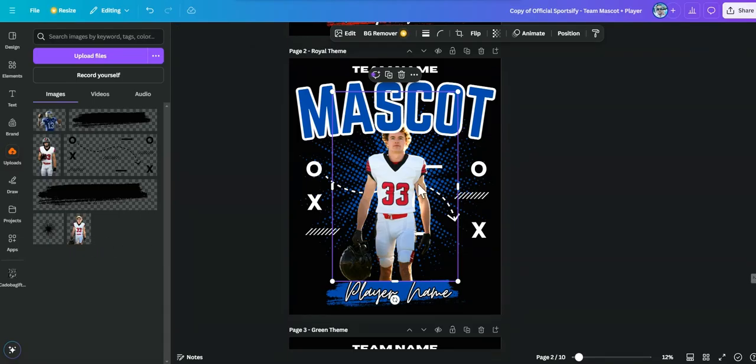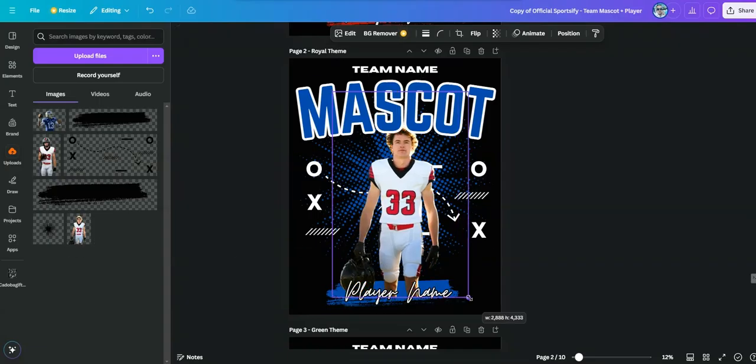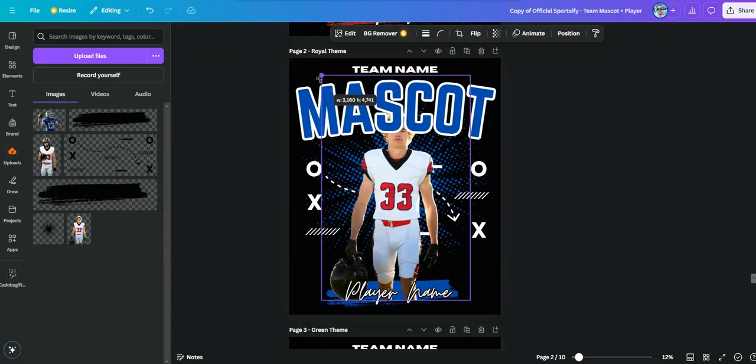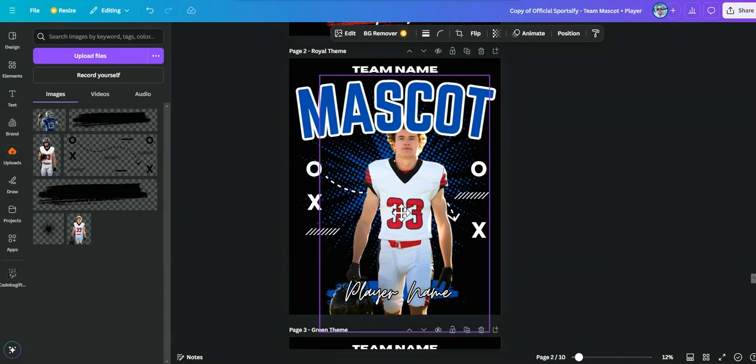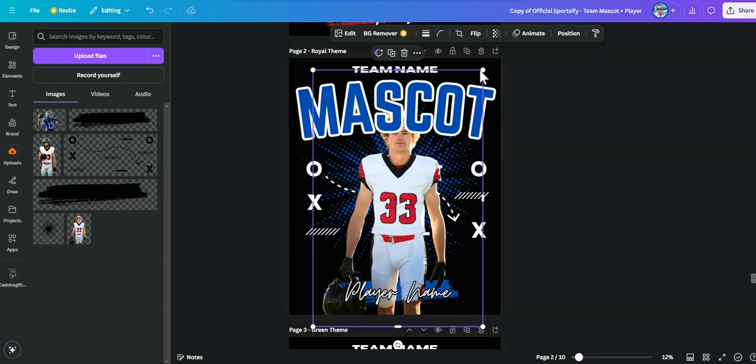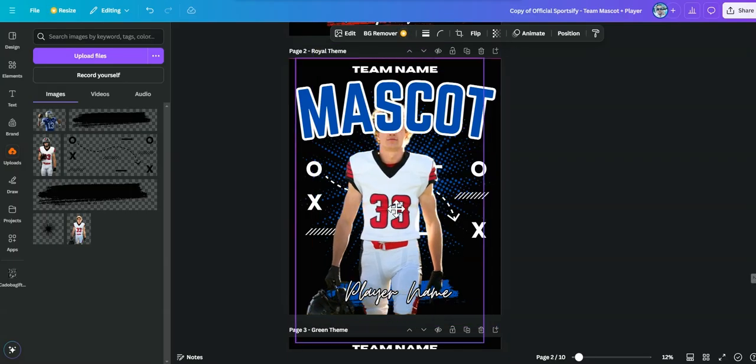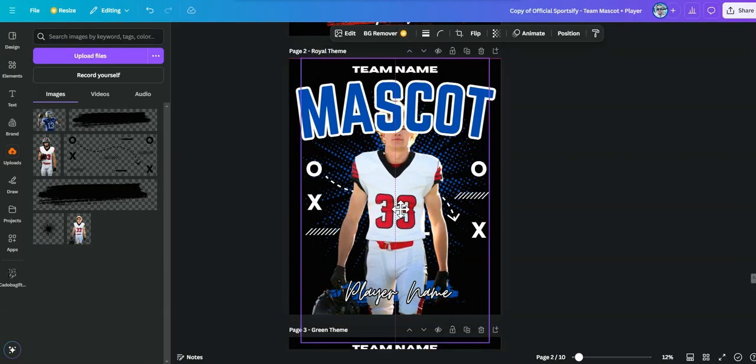Okay, so let's put our player onto the template, and I did that just by clicking on him. He's on our template, but as you can see, he's not where we want him. I'm going to go ahead and position him, and then I'm going to arrange him in the order that I want him in.